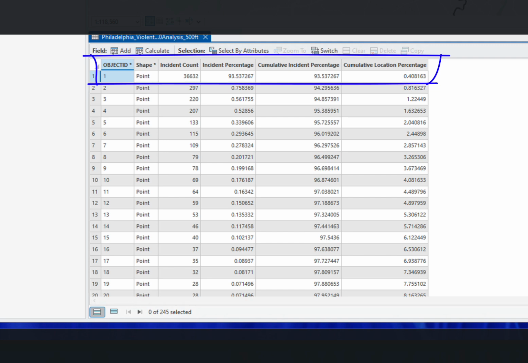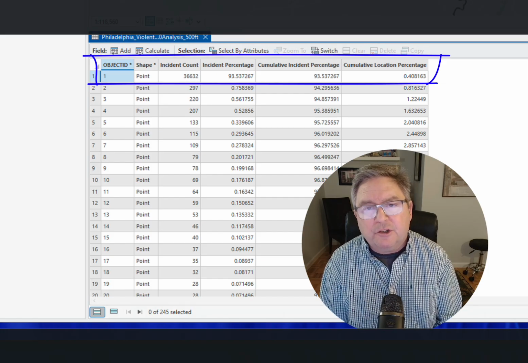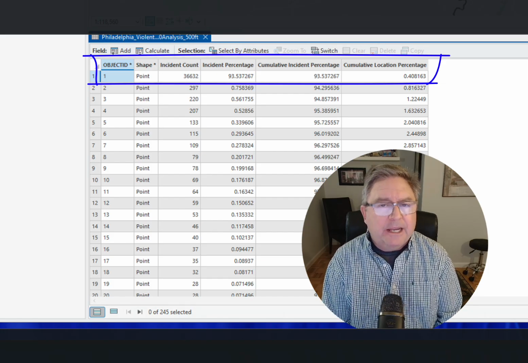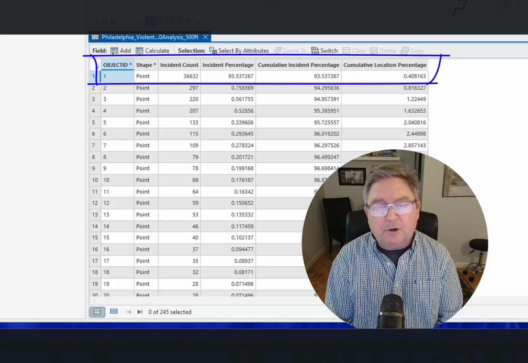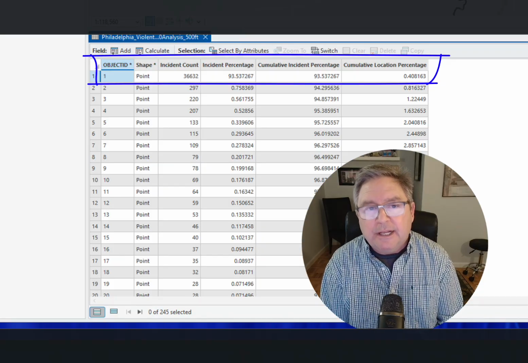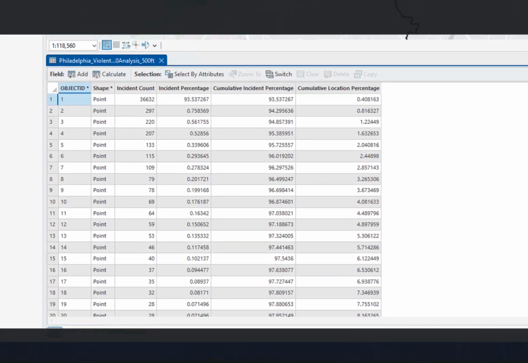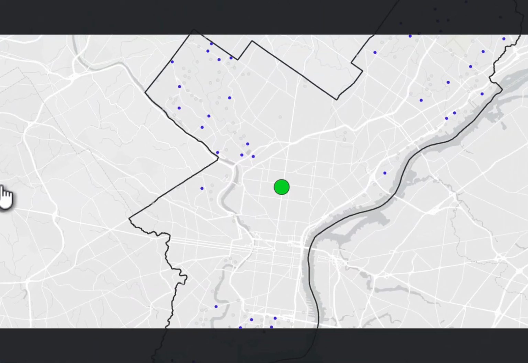And as you might infer, this is a huge cluster with a very large number of crimes. In fact, violent crime in Philadelphia, according to this analysis, is far more clustered than a standard 80-20 rule would otherwise imply.